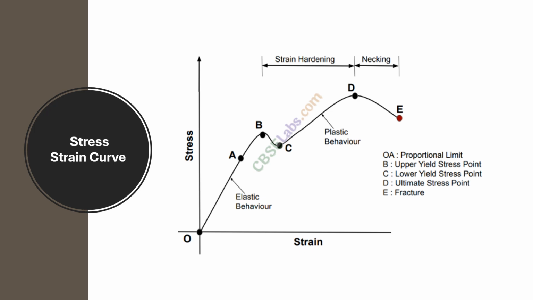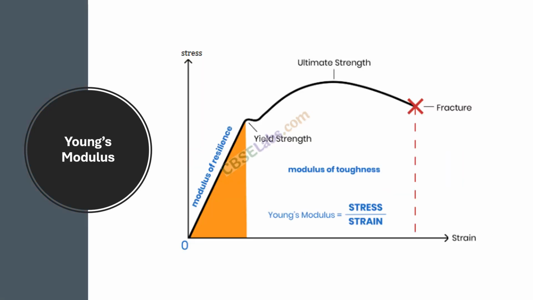In the region from A to B, stress and strain are non-proportional. Still, the body regains its original dimension once the load is removed. Point B in the curve is the yield point or elastic limit, and the corresponding stress is known as the yield strength of the material. The curve beyond B shows the region of plastic deformation. The point D on the curve shows the tensile strength of the material. Beyond this point, additional strain leads to fracture in the given material.